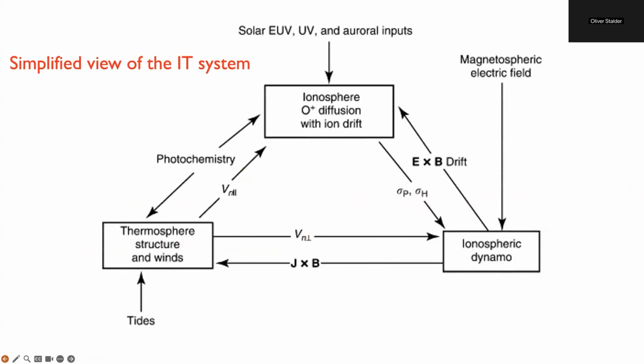And this shows a simplified view of the ionosphere thermosphere system, where the magnetospheric electric field imposed by the solar wind onto the polar region of the Earth's geospace system drives the E cross B drift that governs the behavior of plasma at high latitudes during the night, in which you see within the aurora zone, the polar region, plasma drift toward the sun, and across the polar cap, plasma drift away from the sun. So this shows how the geospace system is quite complicated, with the ionosphere, the ionospheric dynamo, and the thermospheric structure, and so forth, and photochemistry entering in as part of the big picture.